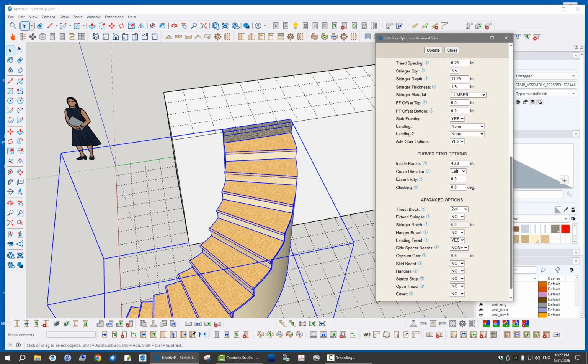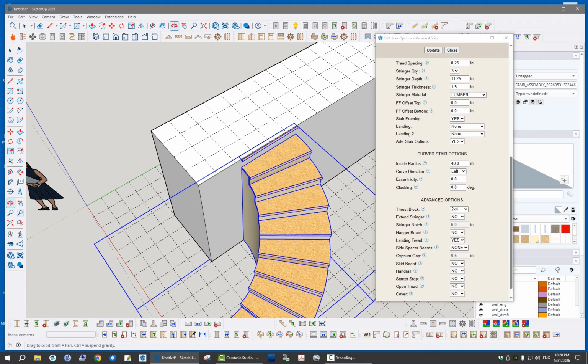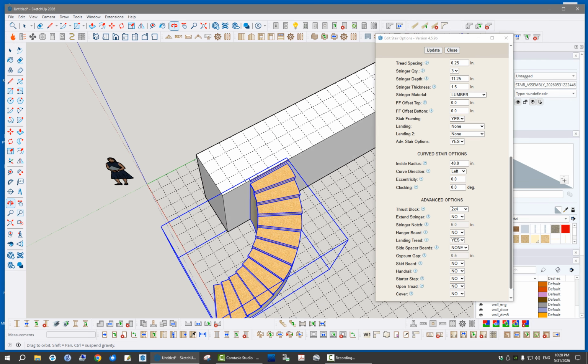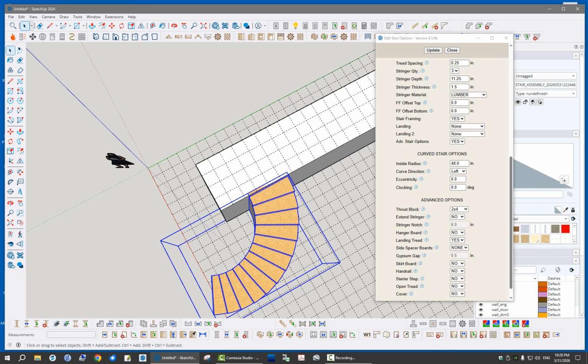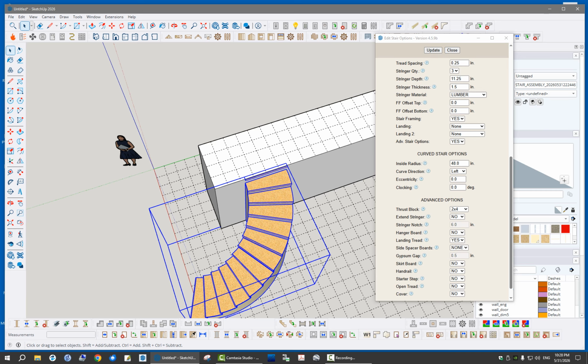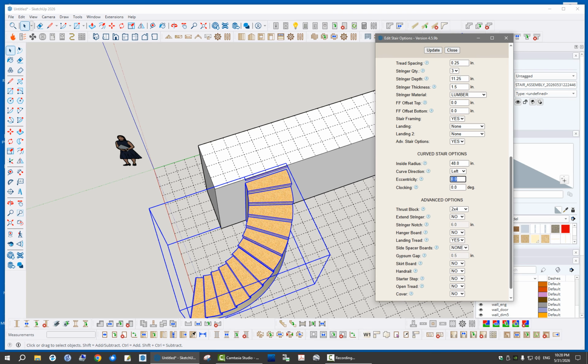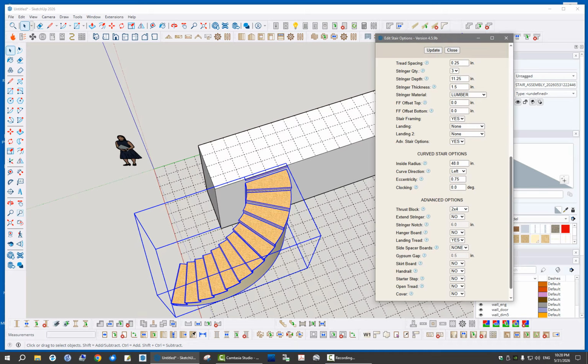All right. Okay, so circular stairs, pretty straightforward. You basically have your inside radius, which is measured from the inside, 48 inches, and that's the radius. Now if we go with an eccentricity of, let's say, 0.75, and as many of you know, eccentricity is a number between 0 and 1.